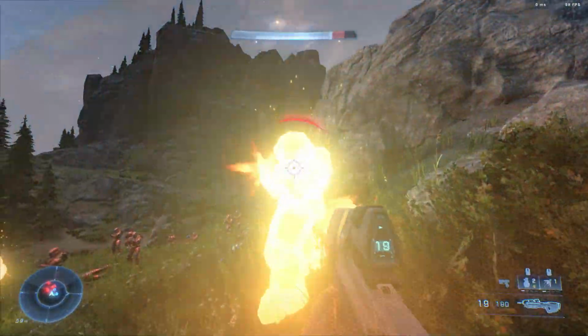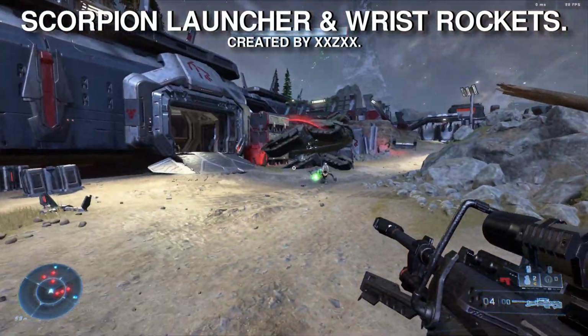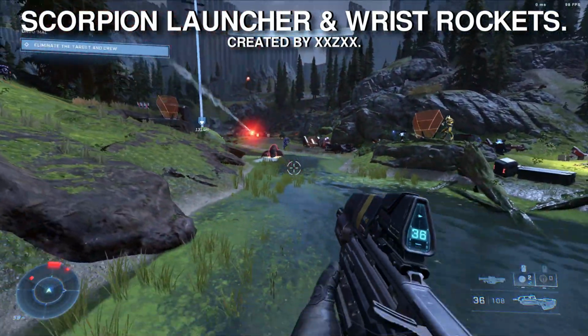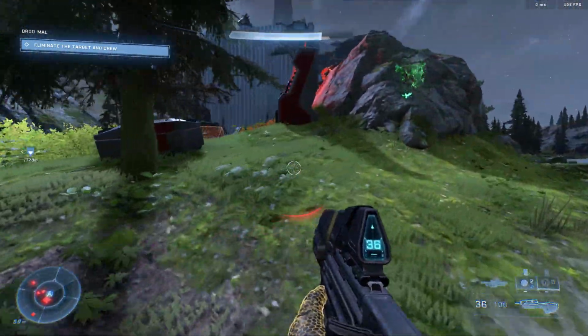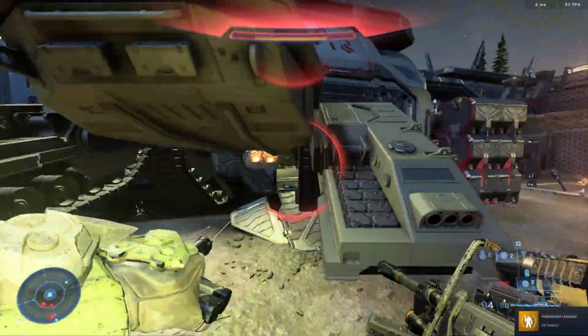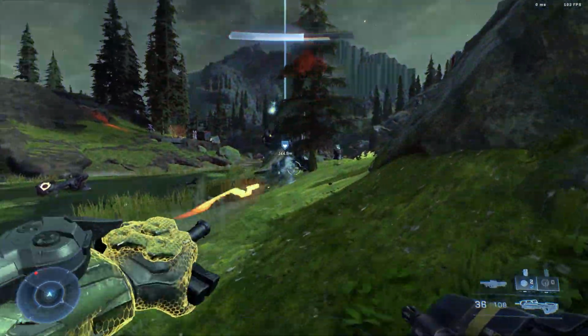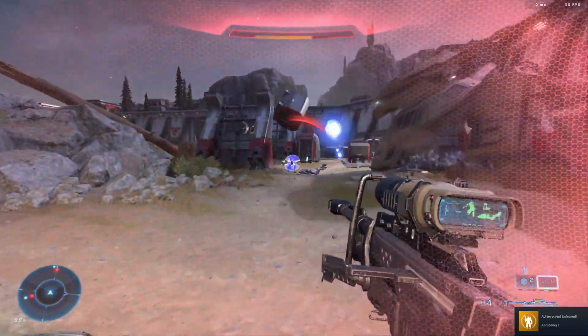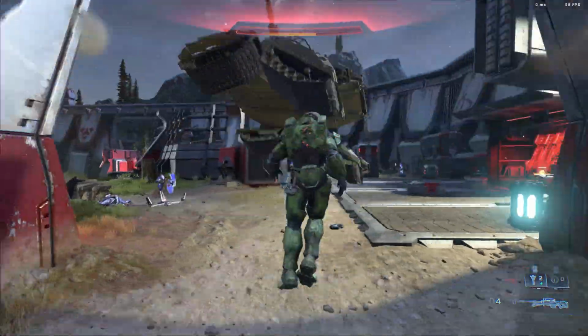Everyone loves AI battles. Next up are two pretty similar mods, and that is the Scorpion Launcher and the Wrist Rockets. Both of these mods are created by XXZXX, and this is going to take the threat sensor that Master Chief has in the campaign and either allow you to A, shoot scorpions at people with it, or B, shoot rocket launchers out of your wrist. As you can see here from the footage, pretty dang insane. You can run around rapid firing scorpion tanks at people, which is pretty damn fun, I must say.